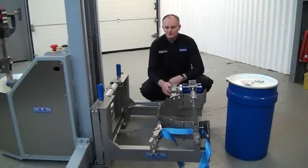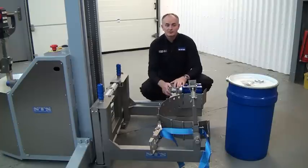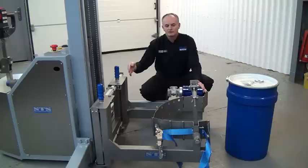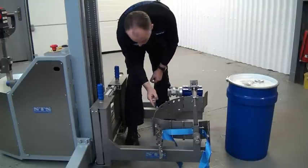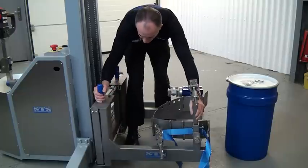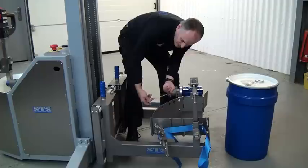I'm now going to show how to change the configuration of the band to pick up this 50 litre drum. It's currently set for the 200 litre drum. First, move the arms inward - both arms slide along this back rail. Moving in, there are two R-pins in the back of the band which we remove. They join together on a chain, then we move this arm in as well. At the back of the band there's a series of holes which allows us to disconnect the back of the band.